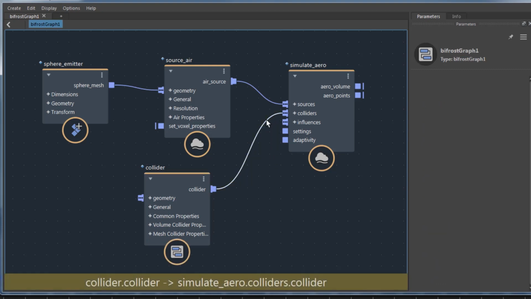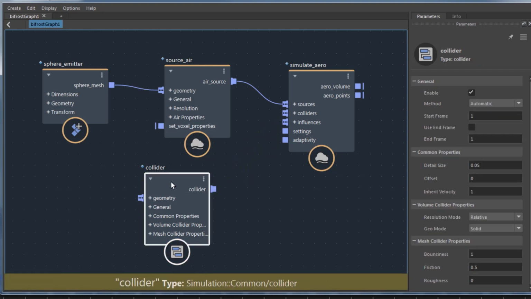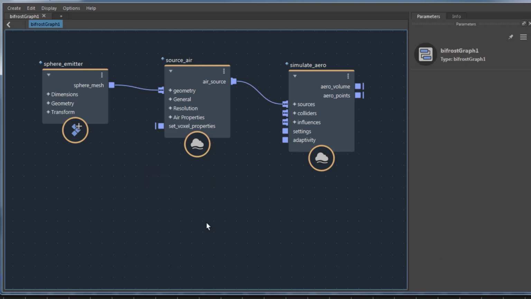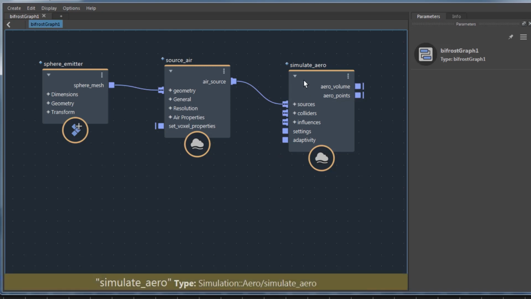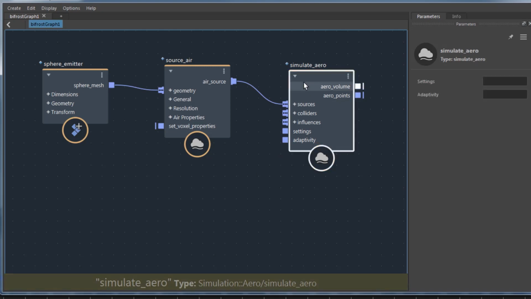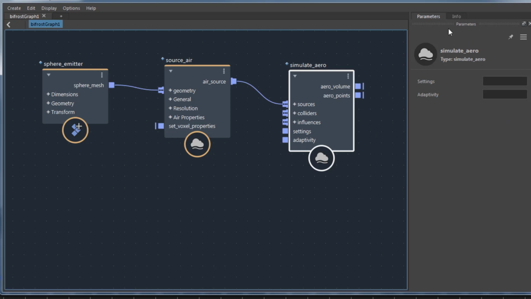I do not have any collider, so I'm not going to do that for this project, but just so you know, it is really easy to bring a middle mouse and drag your collider into the scene and plug it to the collider node. Now let's have a look at this simulate aero and see what we have. Well, not much.